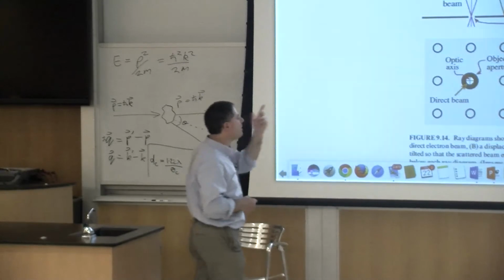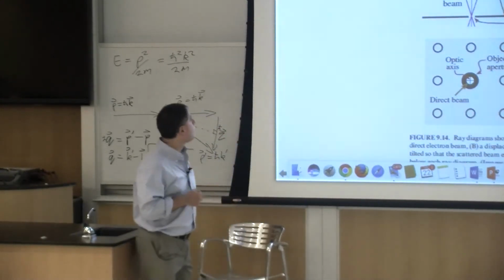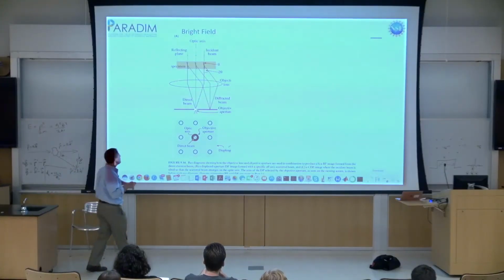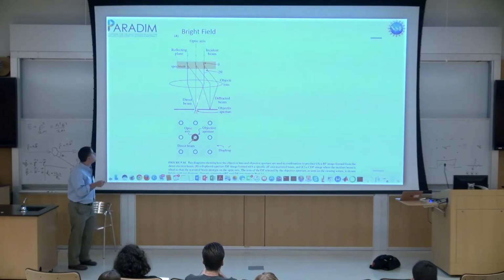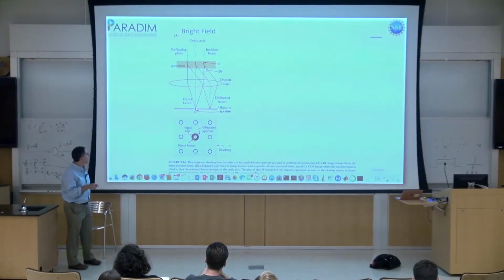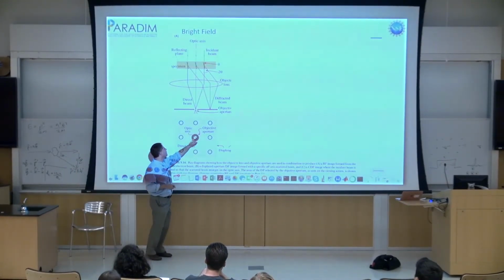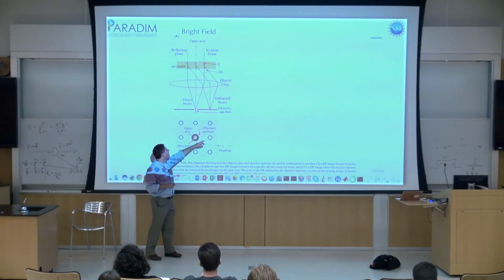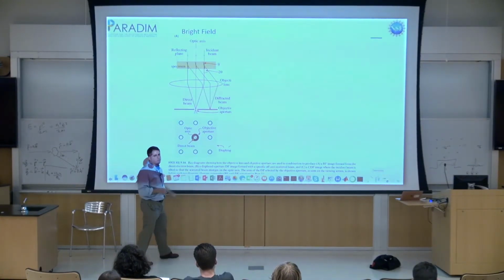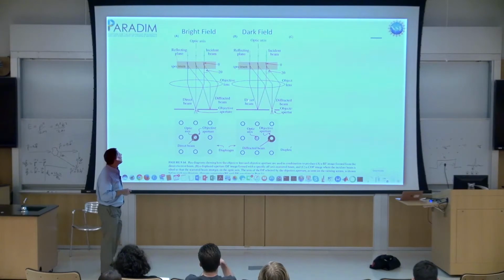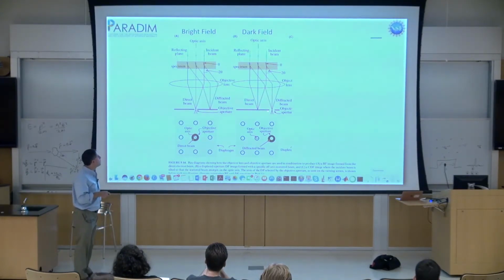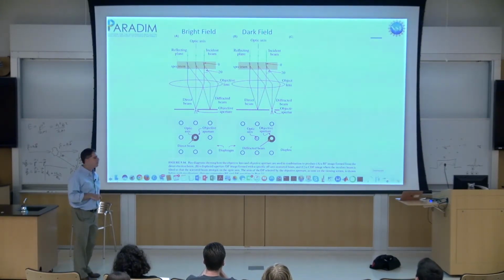So let's look at the ray diagram of the microscope. Bright field image. Here's my objective aperture. It's on the optic axis, so it has no spherical aberration. Here's my diffracted beam. There's my optic axis. There's my direct beam. This is forming my bright field image. My diffracted beam is off the optic axis. This is bad news. So when I go ahead and I put my objective aperture over there to form a dark field image, this image will be shifted with respect to that image. We kind of drew that diagram before on the previous page.